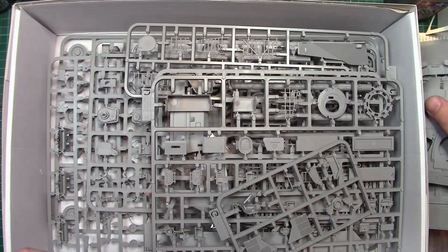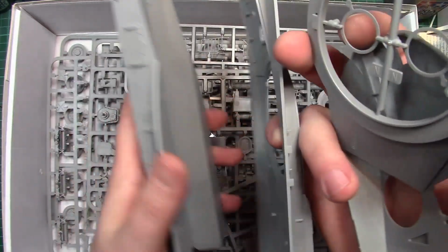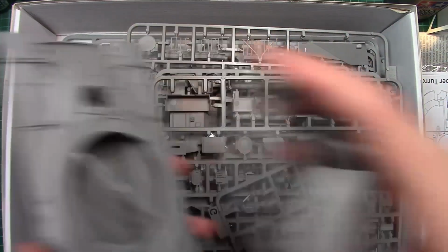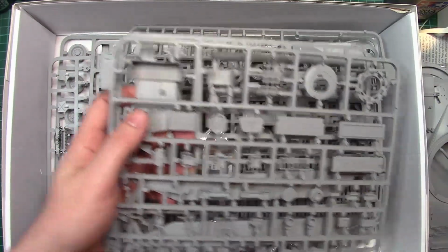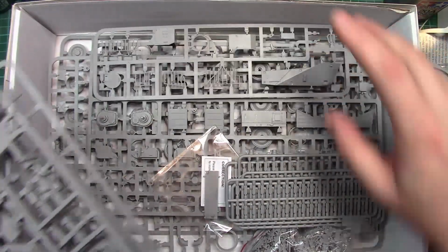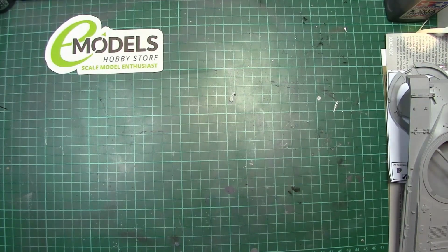As with any tank vehicle, you're always going to get lower and upper hull, lower and upper turret halves. It's always standard, and then a gazillion wheels, but we'll get to them in a moment. One thing I'm really impressed with Takom is the level of detail in these kits. Just let me get rid of that box so we can get rid of the cluttered background.